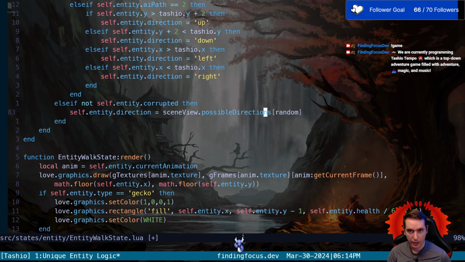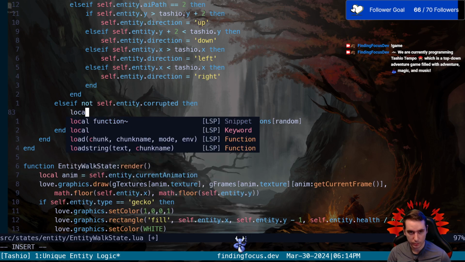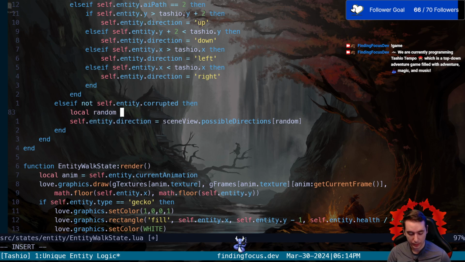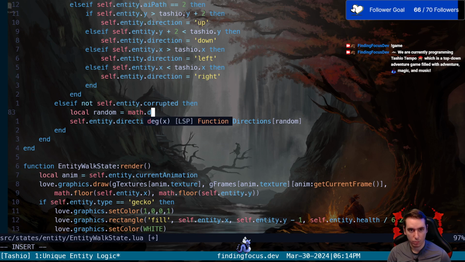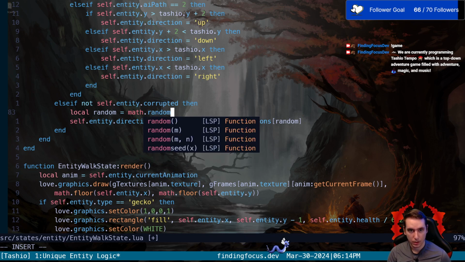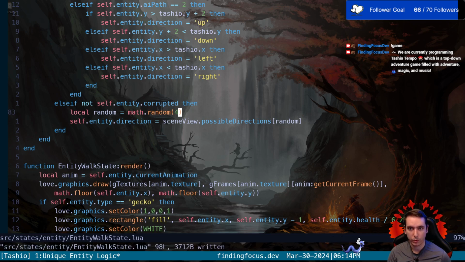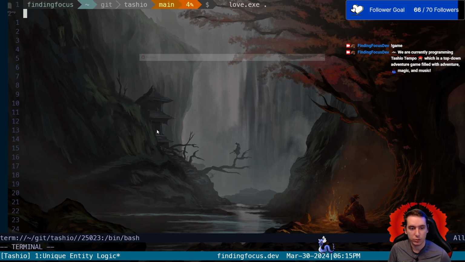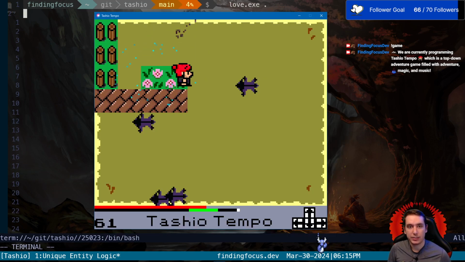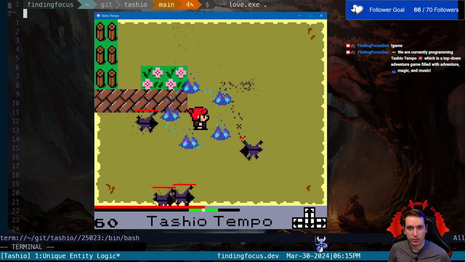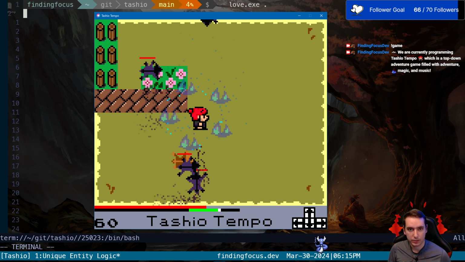And we just need to give ourselves a local random that gets a math dot random of 4. 4 indexes of our possible directions, which is a string, and that should change the direction. Let's see if they get cleansed, and then they have a random direction that they clear. Let's see.